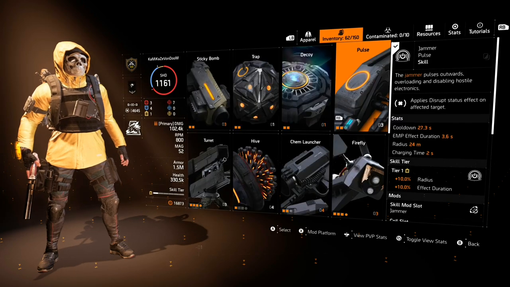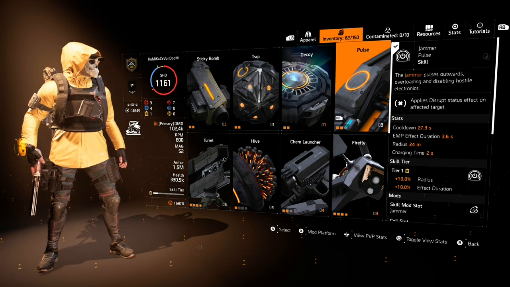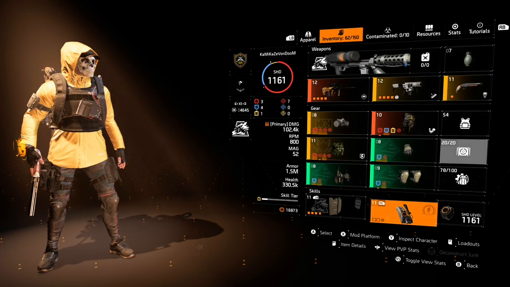And then also I do run the Jammer Pulse. I just hate everyone just throwing skills at me. That seems to be what people like to do. So the Jammer Pulse is the best way to negate that.